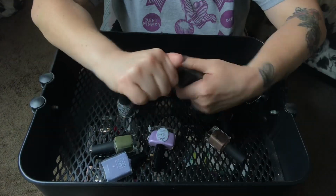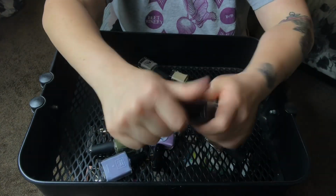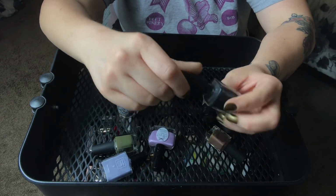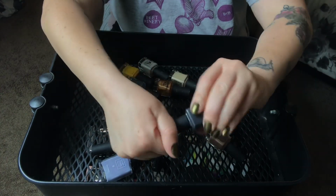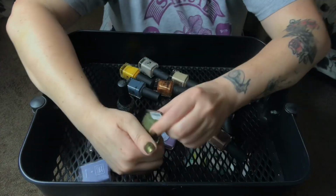Virgo, I love. This is a really pretty dark gray. Let's make sure it's not dried out. But this is one that I used to always pick up at, God, these are so dusty. It's Sally's Own Beauty. Of course, it's a nice boring gray for all the Virgos out there. Oh my God! If this wasn't one of the most beautiful, you know who you are. I have a Virgo moon.